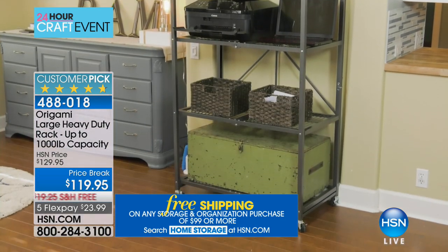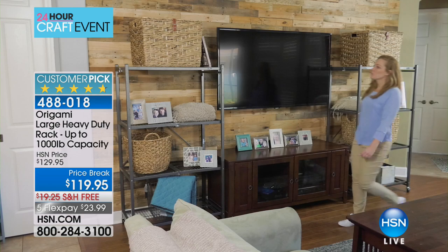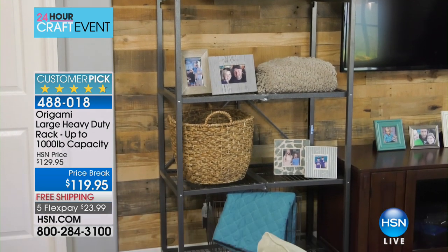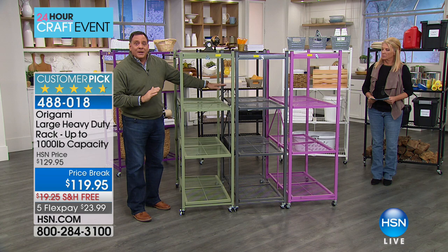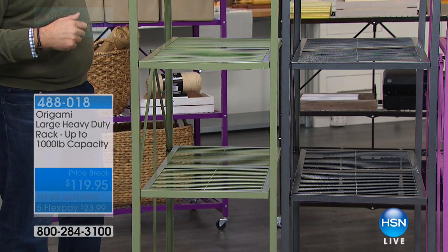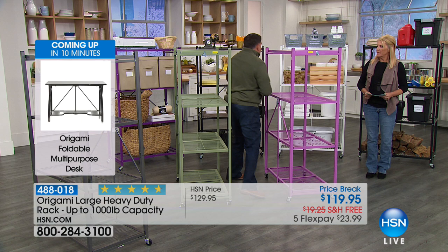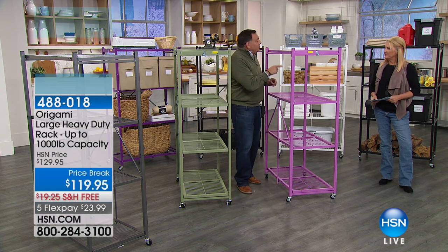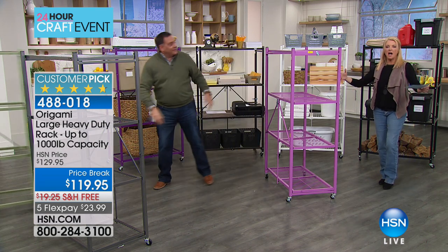If you have a closet — sometimes you move into a new house and there's nothing in there, just an empty room with one little wimpy shelf and a bar to hang stuff on — you just roll one of these in there and instantly have shelving. You can put these side by side, right up against each other, and maximize whatever space you're using. In my storage unit I've got two rows, three and three, and I just grab the one in the middle to access the ones in the back. It maximized the space and saved me from needing a second storage unit.